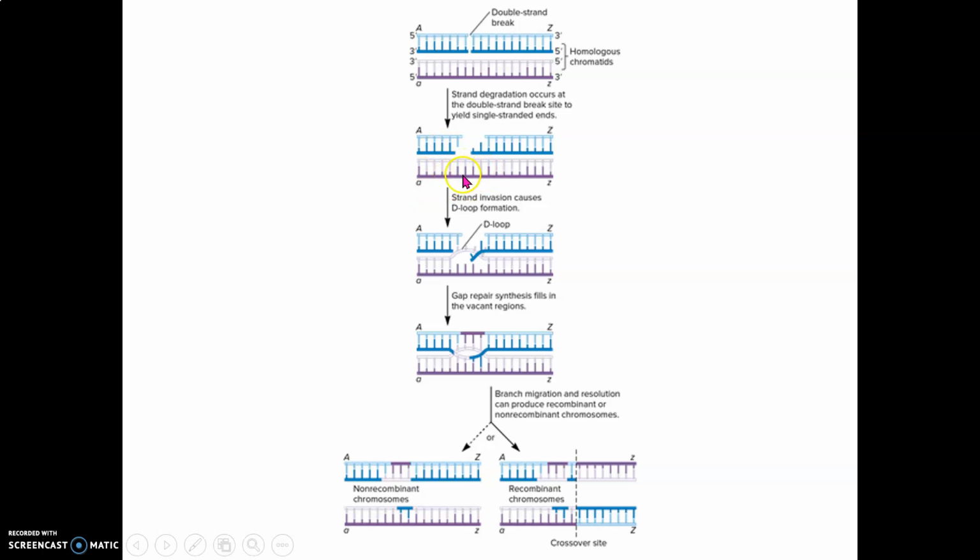When we go to this homolog, it's similar, not identical. So we form this D loop, and in this D loop, we are using one side of this DNA as a template to rebuild what's missing here. And in doing so, since they are similar, not identical, we are changing essentially the sequence here. And so now you end up with a recombined chromosome.